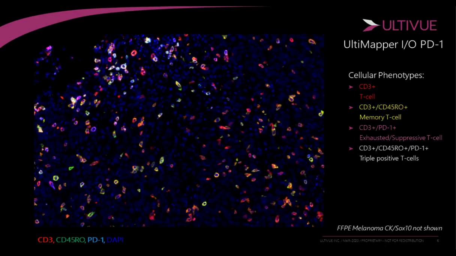What I'm highlighting here are some single positive CD3 positive T cells. Here we're seeing some dual positive CD3 and CD45RO memory T cells. And please keep in mind when you're visualizing these in any of these analysis software and tools, you can actually get new colors when you stack two colors on top of each other. So when you have red and green, for example, you get this yellow color presenting a co-localization of two markers. We're also seeing exhausted suppressor T cells that are CD3 and PD-1 positive here, and they're in that pink to purple color. And then we're also seeing triple positive cells that are here in this white color.